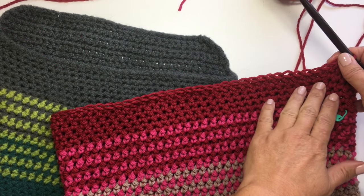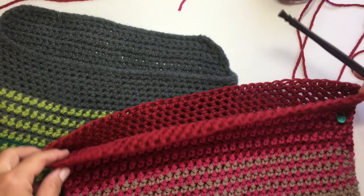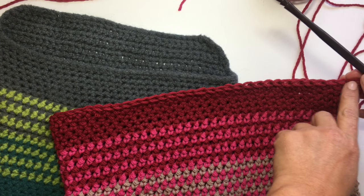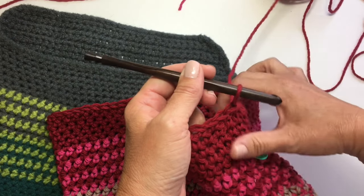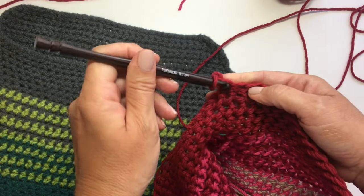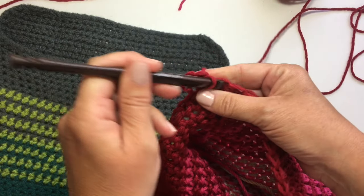We're going to start the flap now, and that's worked in rows, not rounds. So we're going to be working along only half of the bag. So if it's 70 stitches around, we're going to be working along the 35 along one side. So you're going to start by chain 1. And we're now going to turn and work 1 single crochet in each of the next 35 stitches.